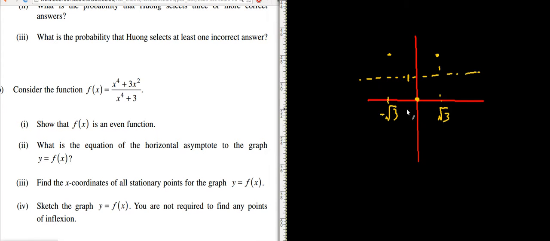So what is this graph going to look like? It's just a matter of joining the dots, really. So it's going to go up like that. It's going to go out to the left like that as well. And because remember it's symmetric, and because of the asymptote, it's going to end up approaching 1. So there you go, that's what my graph looks like. All right, so y and x.